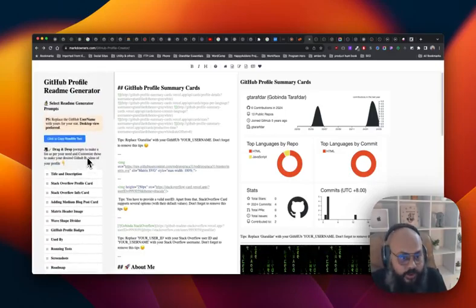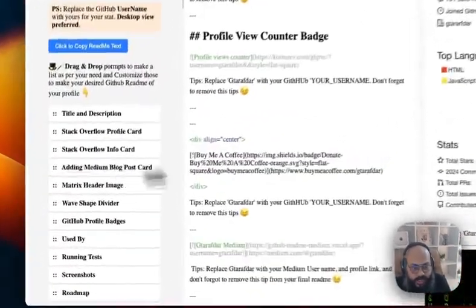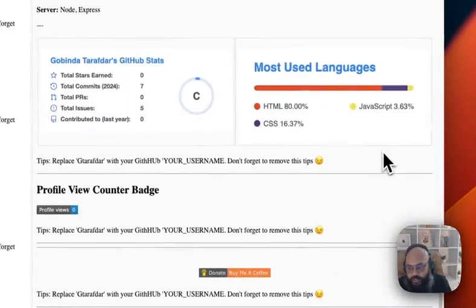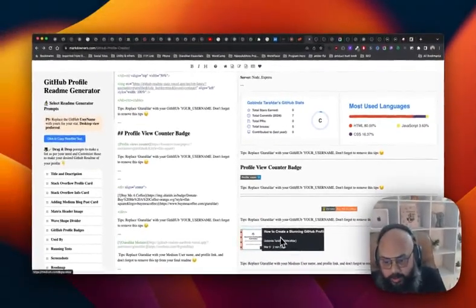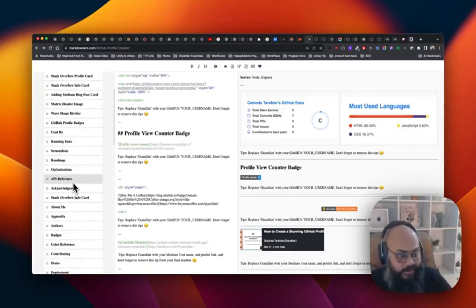Also, an interesting thing I forgot to share with you: you can add your Medium blog posts here. I have only one Medium blog post, so I'm getting only one here. I have collected various information and tools from several developer builds for yourselves, and this is a combined page and builder that I have created.